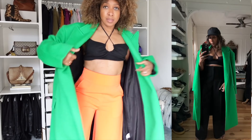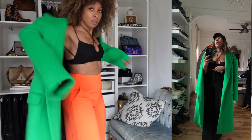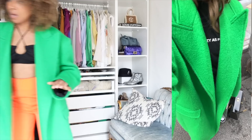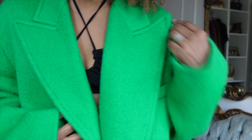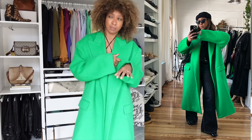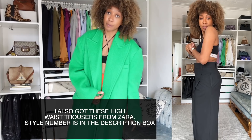I also got a couple of tops from Zara — this one is basically a cropped halter neck that ties here. I'm showing it with this Frankie Shop bright Kermit-the-frog green coat that I caved and got. It has giant peak lapels which I love. I also have something really special in that same Kelly green color to show in a separate video. The coat speaks to how I'm feeling right now — very simple, oversized, cozy, long. It filled a hole in my wardrobe.